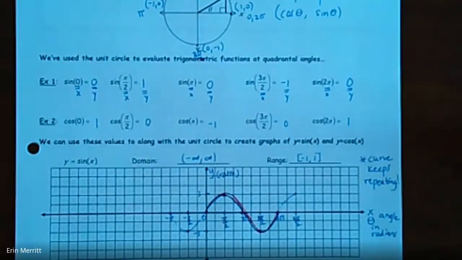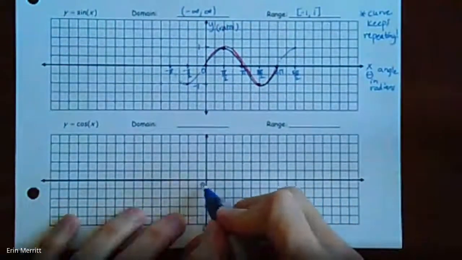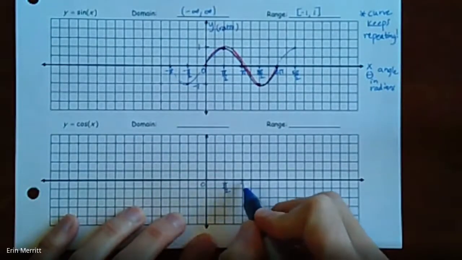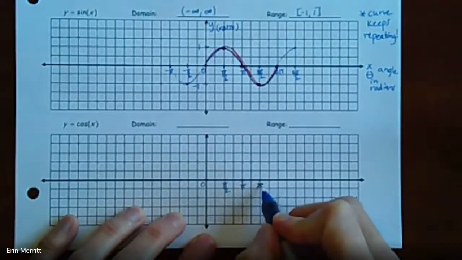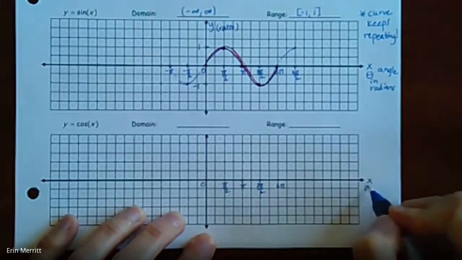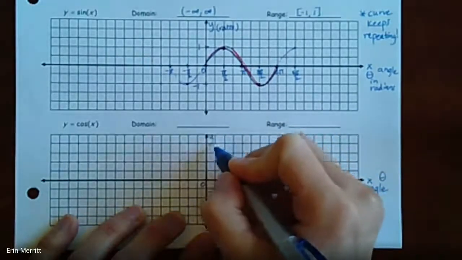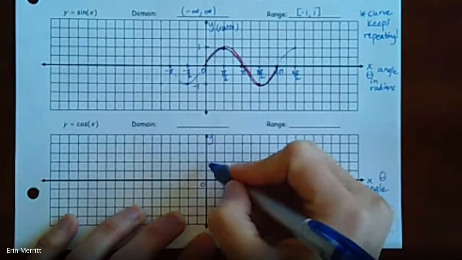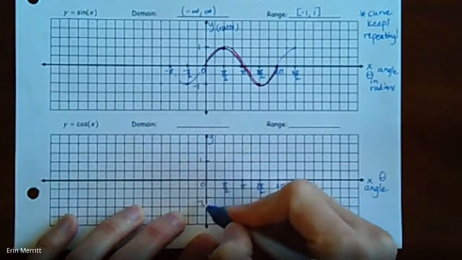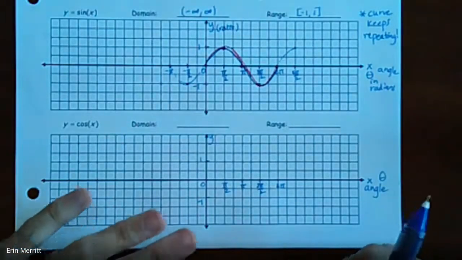So I want to label the graph the exact same way, and then I'm going to plot all those points. So I'm going to slide down here. I'm going to label my x and y axes with the exact same scaling. And a reminder there that that's my theta. And then my y, that's my ratio. You're going to notice it's the same values, zeros, ones, negative ones. So you're going to label that y-axis the same way. And now let's plot the points.